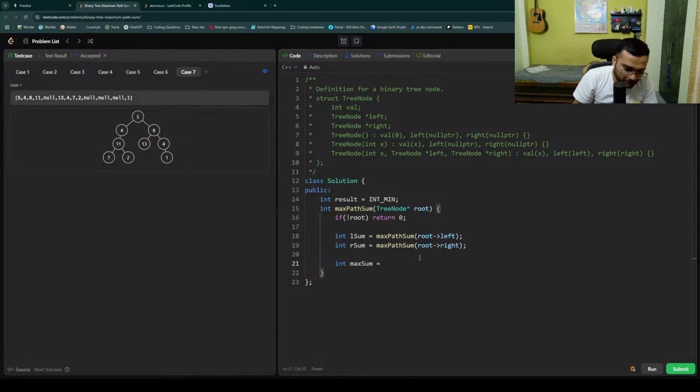Okay, so max sum is when we can't include further up nodes. So it'll be what? Max of either L sum, R sum, or 0, right?